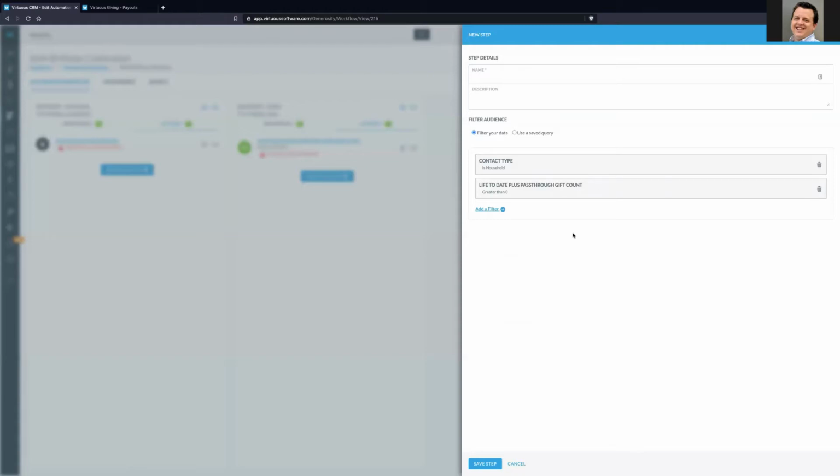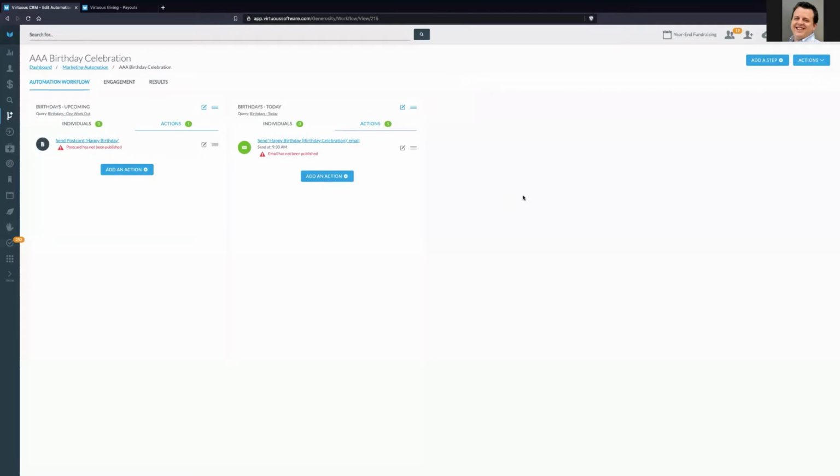Now, if I would still rather use a query, because obviously queries are going to be much more powerful, I can still opt to use a saved query and then go ahead and search for that saved query, right? Or again, I can toggle back to the filter. But that just makes it a lot quicker to add a new step, especially if your parameters are not very complex. Don't have to mess around, go to another part of the app and then come back. I can do everything right from here. Okay, so that's some of the cool new workflow stuff that we released.